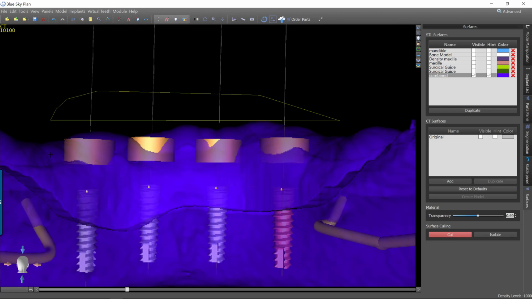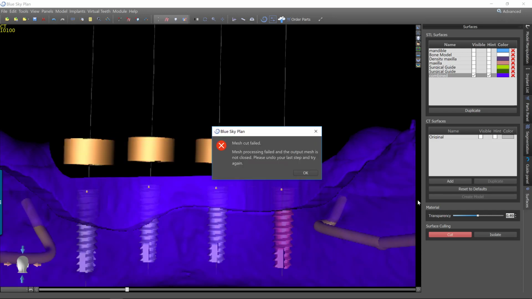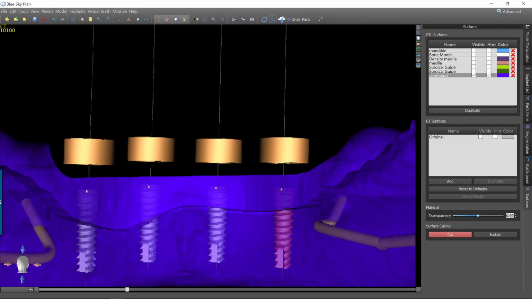So I push shift on the keyboard, and there we go. That's going to tell me the mesh cut has failed. That's not uncommon for that to happen.